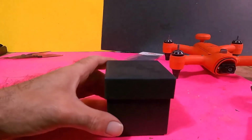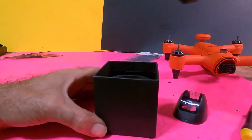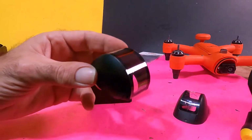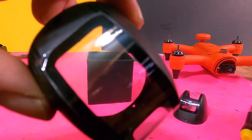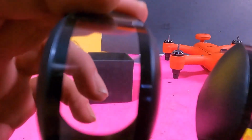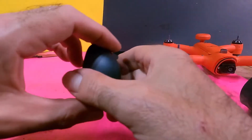So here's the replacement glass dome. Comes in a nice protective foam padding. There it is. It even has a little protective plastic coating on it. That's better. The imperfections that I'm seeing right now are just the plastic coating. Once I peel it off, it's going to be great. Very nice. So here's the old one, new one, old one, new one. Right.